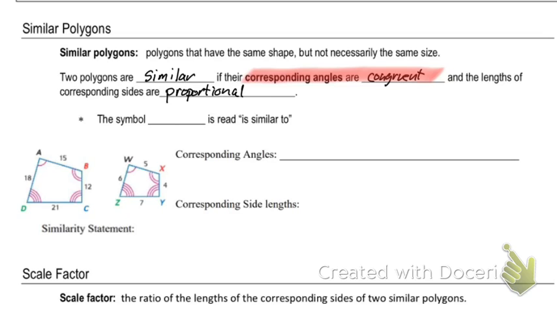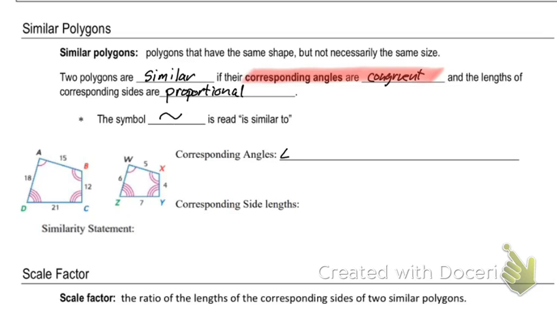All right, if they're proportional and everything is congruent angle-wise, you're going to use this symbol to compare them. That is, your symbol is read "similar to." So your two checks to see if two things are similar are: A, you're going to check for corresponding angles being congruent, and then you're going to check for corresponding side lengths being proportional. We're going to do that check on this one, although the angles are pretty redundant. So we just need to check to make sure corresponding angles are congruent.